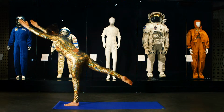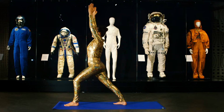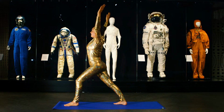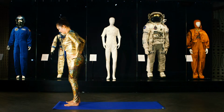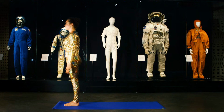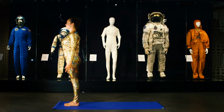And slowly coming back to land in Warrior One. Lift up out of the waist and then bring the arms down and step your feet back together. Return to mountain pose. Body weight back over the heels, chest lifted, roll the shoulders down and back.